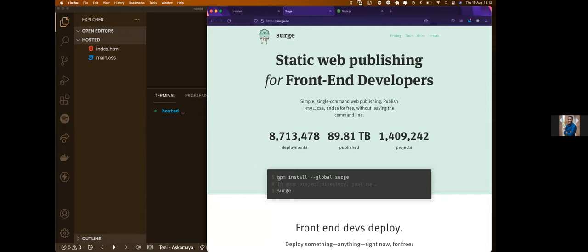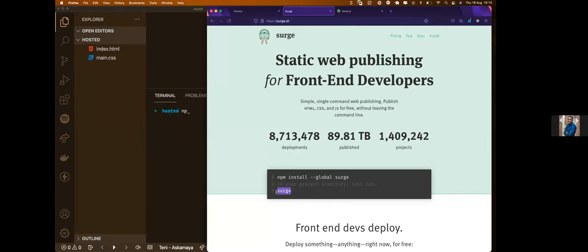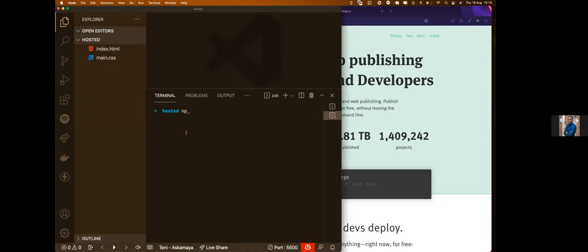The first one is going to be npm install --global surge. But you can also use npx, where you don't have to run this first command, you just run this with npx at the beginning, so you can do npx surge. And this is going to be hosting our website. Right here in the terminal, it's going to ask me if this is the project that I want to host. If you're not logged in, it's going to ask you to log in. You just put in an email and a password, and that's it. Say yes, by hitting enter.